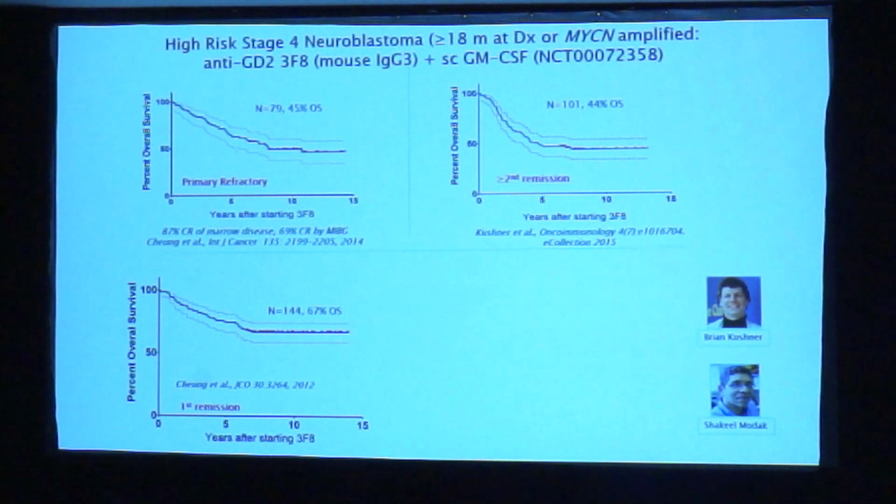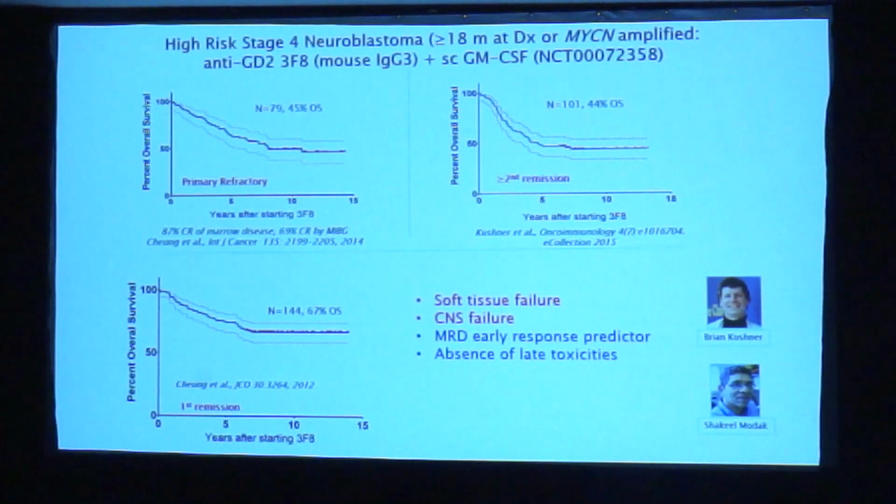However, one thing that we learned was that soft tissues do not respond as well as we want. Now we understand that NK cells don't travel to every place we want. Those cells that are CD16 positive only travel to some places, such as bone marrow. This is why we have such a great response in the bone marrow, but not so much in soft tissues. The brain is the ultimate sanctuary. Antibodies cannot get to the brain, and this is why we have brain metastasis. And there are other things that we've learned.